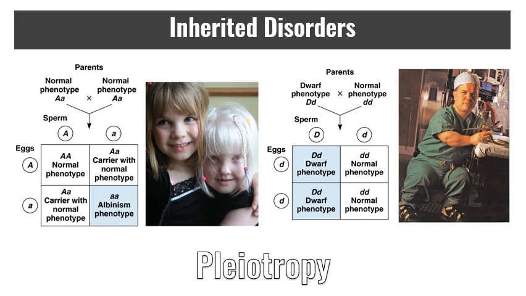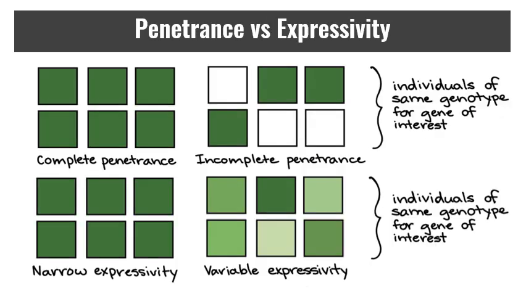When you look at the intricate molecular and cellular interactions responsible for an organism's development, it's not surprising that a gene can affect a number of characteristics. An additional complication when you look at genetic disorders is the difference between penetrance and expressivity. So just because someone has inherited the trait or inherited the disease or disorder does not mean that they're going to show the same effects or that they'll show effects at all.